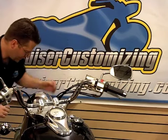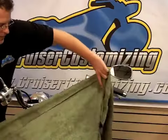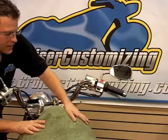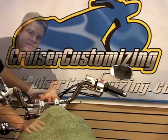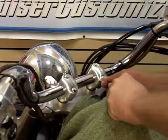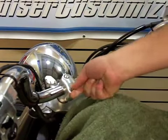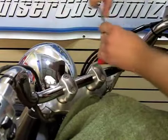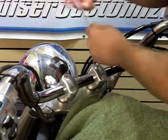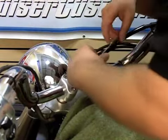So, to begin this installation, or any riser installation, we really need to lay down a drop cloth, towel, something over the tank so we don't accidentally ding or scratch the tank. What we're going to start by doing is removing each of these chrome caps up here on the top of the handlebar. Now that we have each of those button caps removed, we're going to go ahead and loosen each of these riser cap bolts. That way we don't have to break them free after these risers are separated from the triple tree.